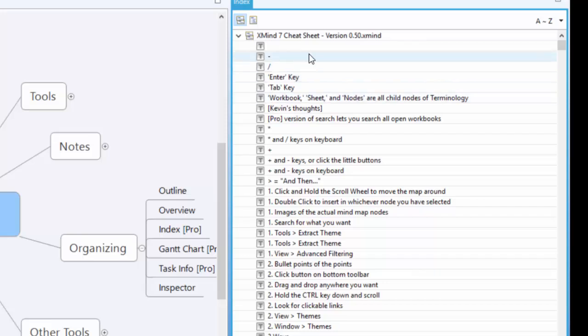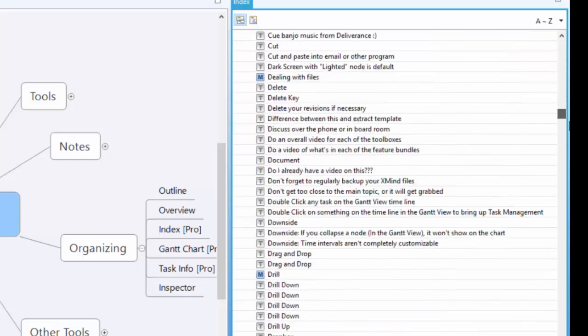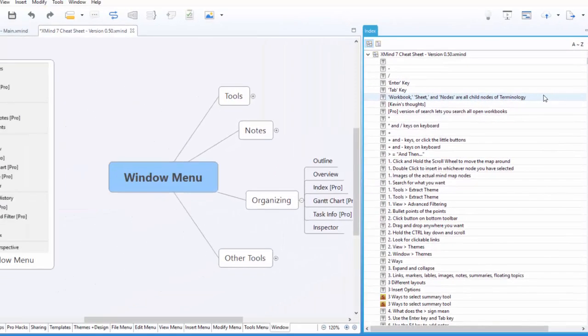If you ever flip to the back of a book, you know there's an index there, and usually it's all set up alphabetically. You can see that it lists things starting with some of the symbols and the numbers, and then as we go down, you'll see that now it's in the C's, now it's F's. Right now it's listed absolutely everything in my whole workbook. And in the XMind 7 cheat sheet, as of the time of recording, I have 17 different tabs, 17 different maps that it's cataloging, that it's indexing in this view.